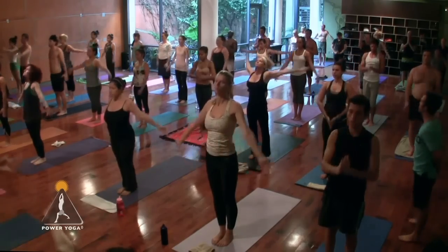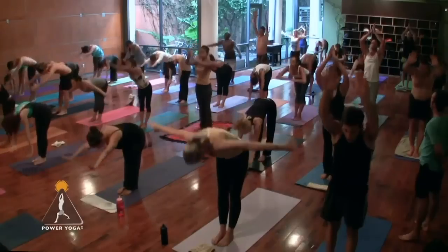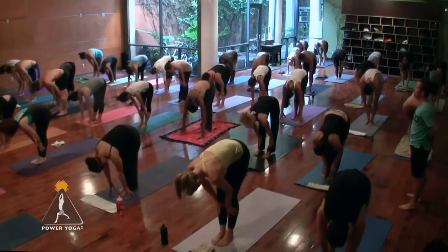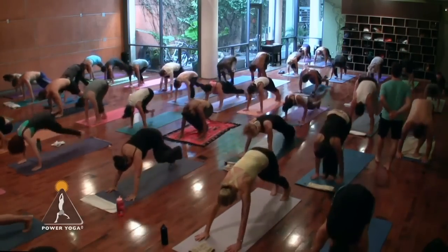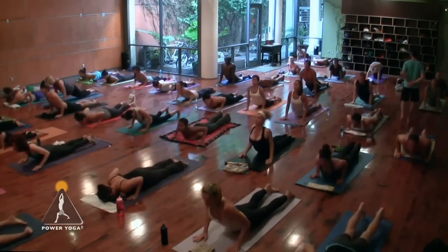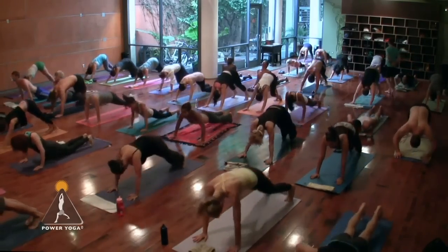Inhale, reach those arms up to the sky. Forward fold, exhale, blending that breath, body and mind. Inhale, flat back, pull that air down deep. And then exhale, step or jump back and lower down with muscle and strength. Inhale, chest up. And then downward facing dog on the exhale.